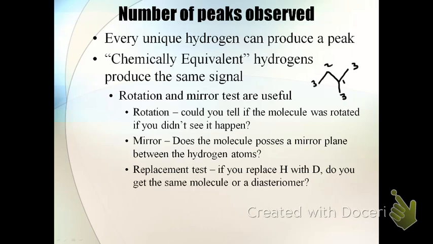The methyl groups—two of them are the same, and we'll talk about how we know that. This methyl group is different, so you'd expect to find it in a slightly different position. The methylene and the methine group would also give different signals. In total, you'd find four different peaks for this particular compound.